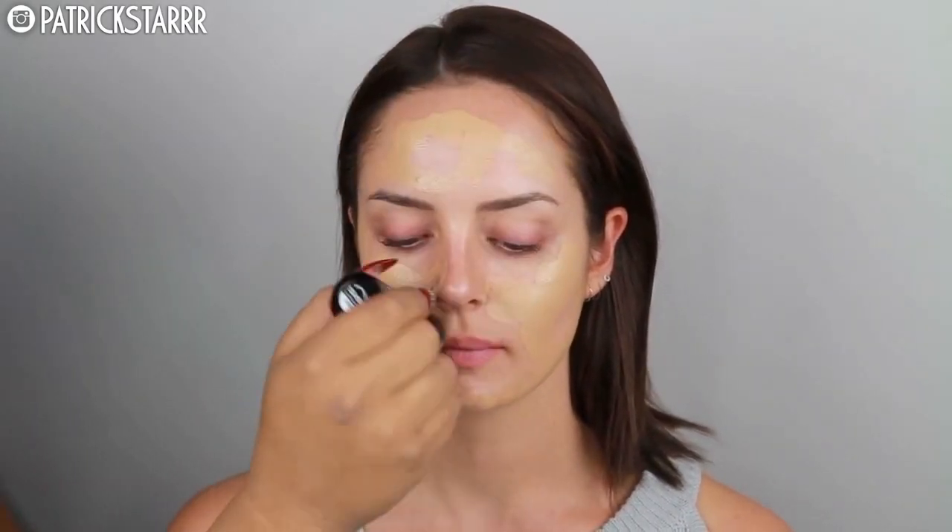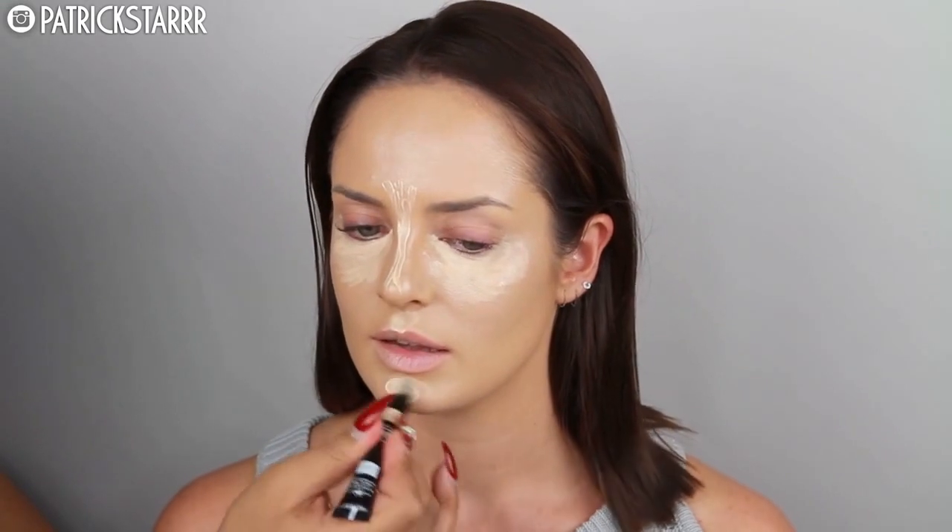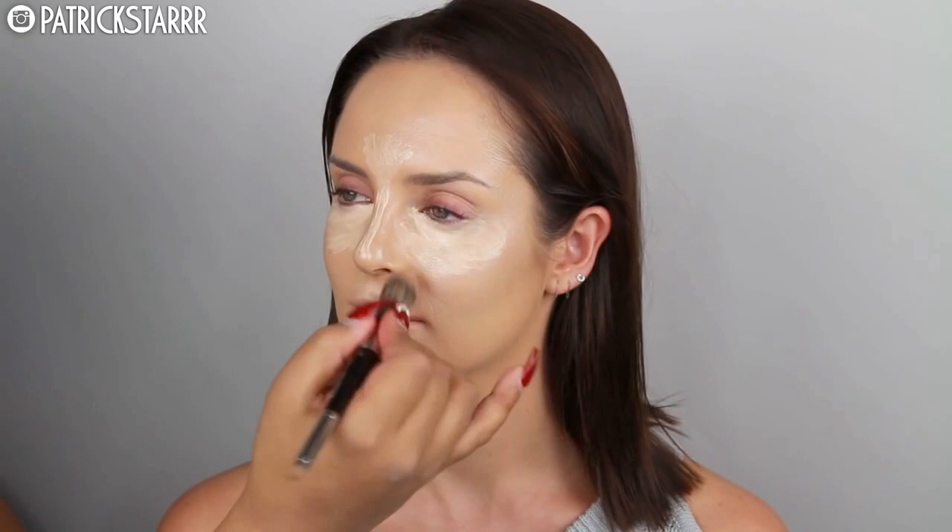She preferred a yellow undertone foundation, which is what she told me, so that's what I went for. I love the formula of this because it creates a flawless finish — very seamless, it just glides on the skin. Next I'm going to blend out the Makeup Forever HD Concealer. It's lightweight, full coverage, and I'm blending it in the highest points of the face using a Morphe tulip buffing brush. Then I take the Laura Mercier Translucent Powder to set everything — I like to set the under eyes first so when she laughs it doesn't crease.